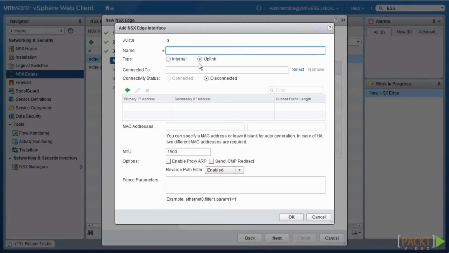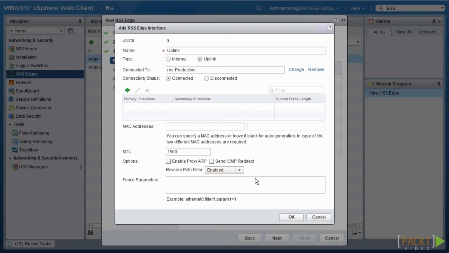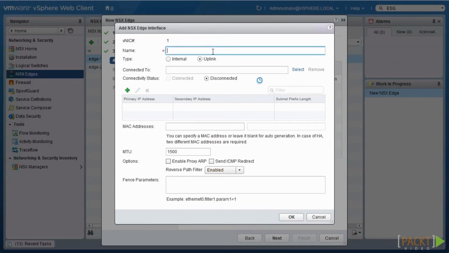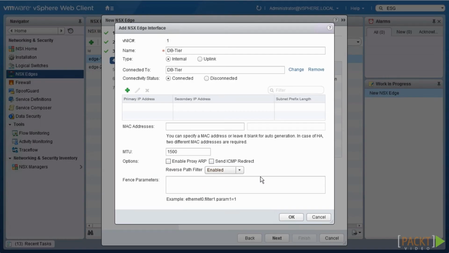We provide the interfaces. We start with the uplink interface. So this is basically the IP network we are going to use to link the two edges to each other. So it's going to be on the production side. We are going to provide a primary IP for that specific case, 172.17.20.8/24. And we are also going to add the DB tier. So the idea behind this scenario is that we actually link the web and DB tier over the VPN tunnel between the two ESGs.